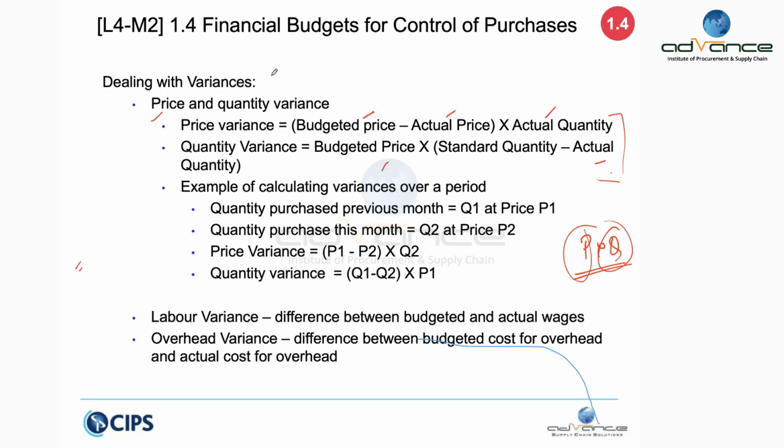If the change in quality is because of poor performance of the supplier, then you have KPIs to protect your interest. Right? If you are not doing that and you're ending up receiving poor quality items, then your cost of operation will increase. Right? Don't forget that the price that you're getting is based on quality, quantity, time, place in the specification. Then you got this price. This budgeted price is this one.